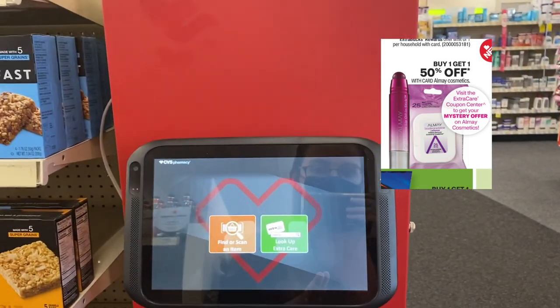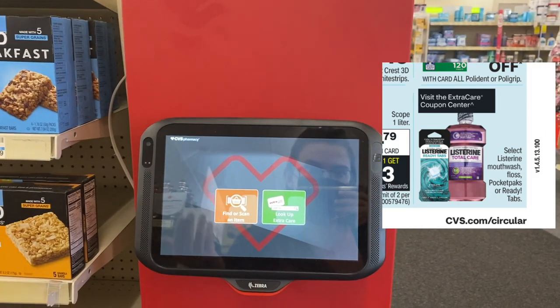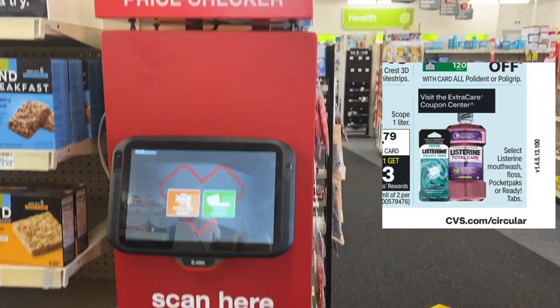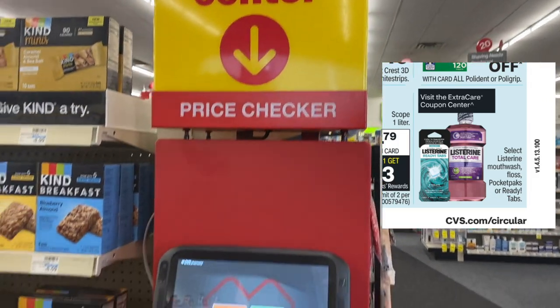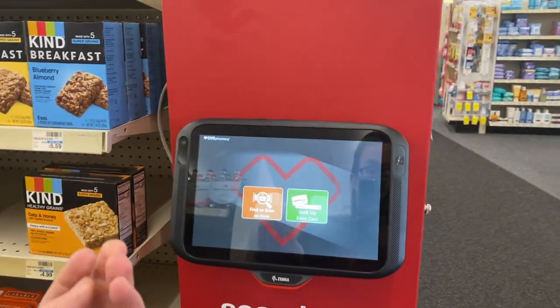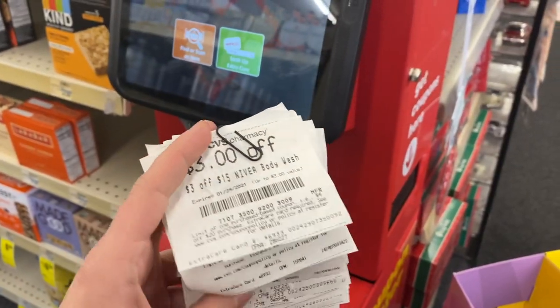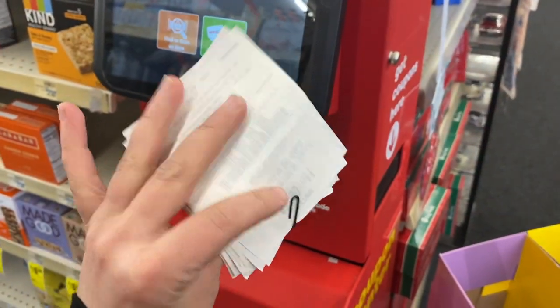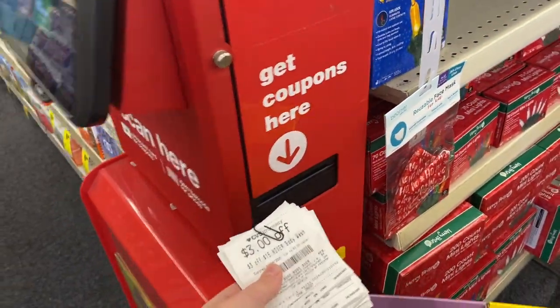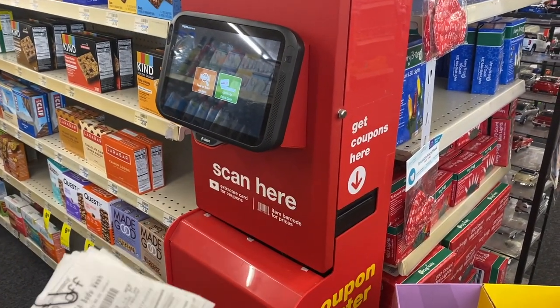This week we're getting an All My Mystery coupon and a Listerine mystery coupon. Every week we usually get different ones. Keep in mind I can't show you the coupons we're getting because I'm filming a couple days early. They're going to look very similar to these — they kind of look like a receipt, but these are CVS coupons you can stack with digital coupons and with paper coupons.